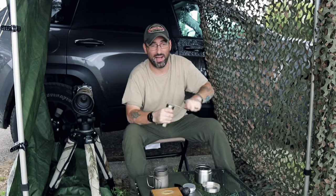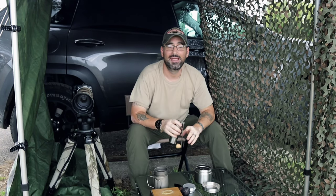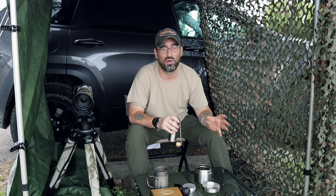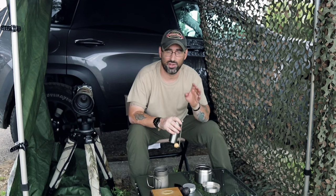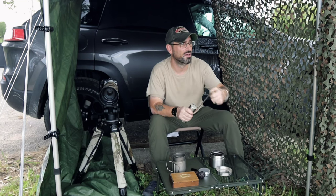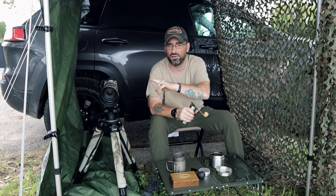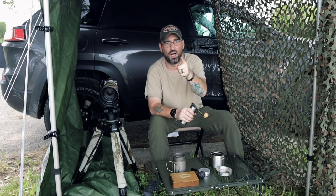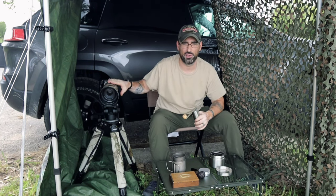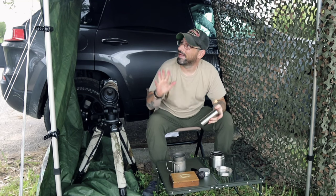I love a good storm. I actually love a good storm, as long as we don't get like 50 mile an hour winds and, you know, tornado warnings and stuff like that. So I'm going to have to keep an eye on the radar as this storm and this cold front pushes through. And I'll probably get the wet weather gear out for the vlogging camera and the 100 to 500 here. But I definitely feel safe right now underneath this.